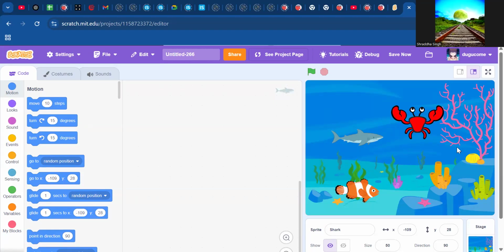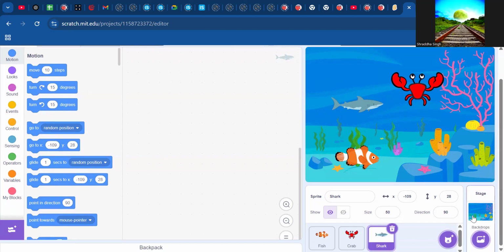Then the third step, you have to create a new project. After creating a new project, you need to add your backdrop, any images you can add. Then you have to add your sprite. Sprite is nothing but your characters. So however many sprites you want, you can add.